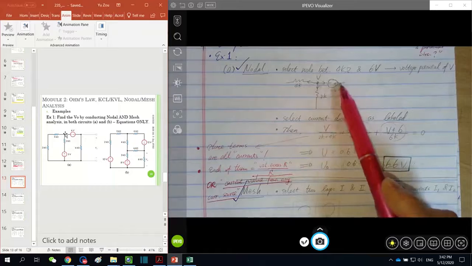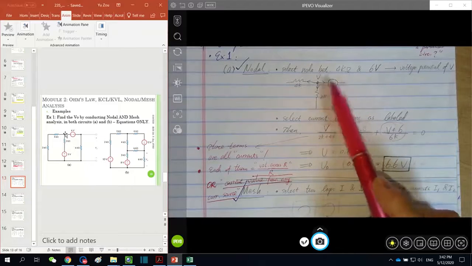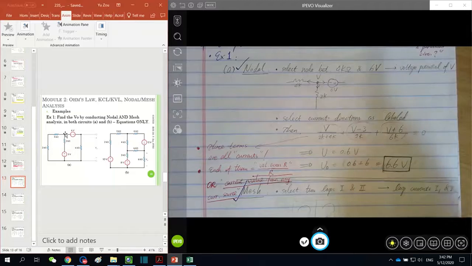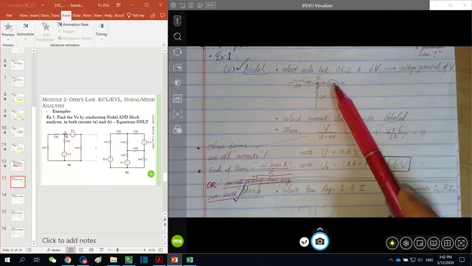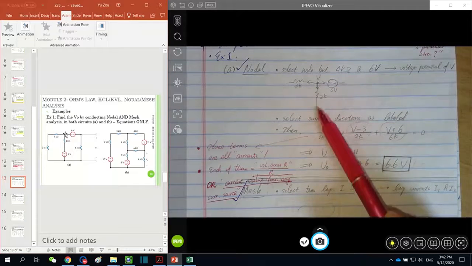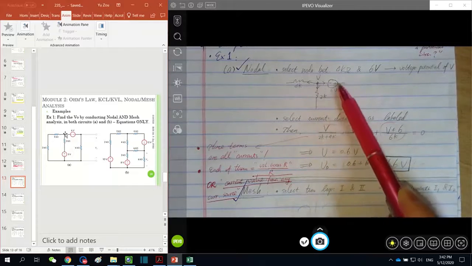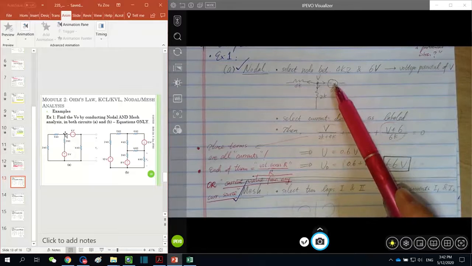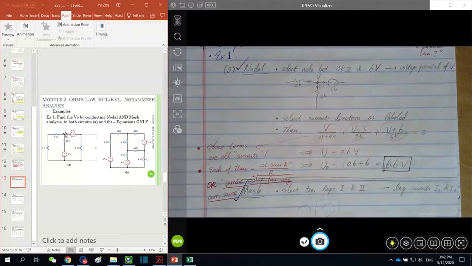The last current is here, flowing through the 6 volt source. So how to find the current here? The same issue we encountered in the previous branch. The 6 volt voltage source cannot tell us about the current, so we have to use Ohm's law on the 6 kilo ohm resistor to express the current through this branch. And of course, the 6 volt source current is the same as the 6 kilo ohm current.